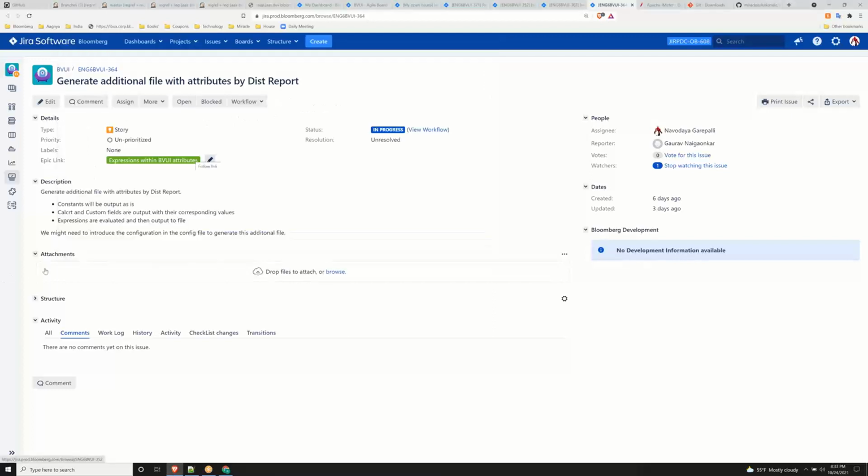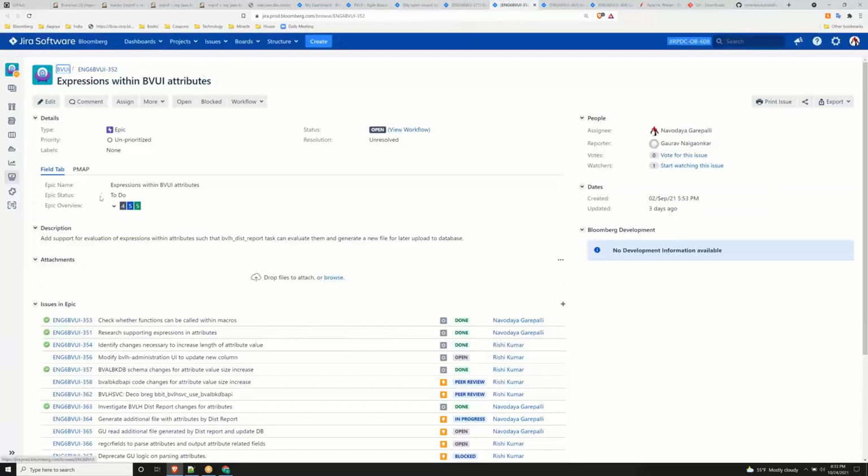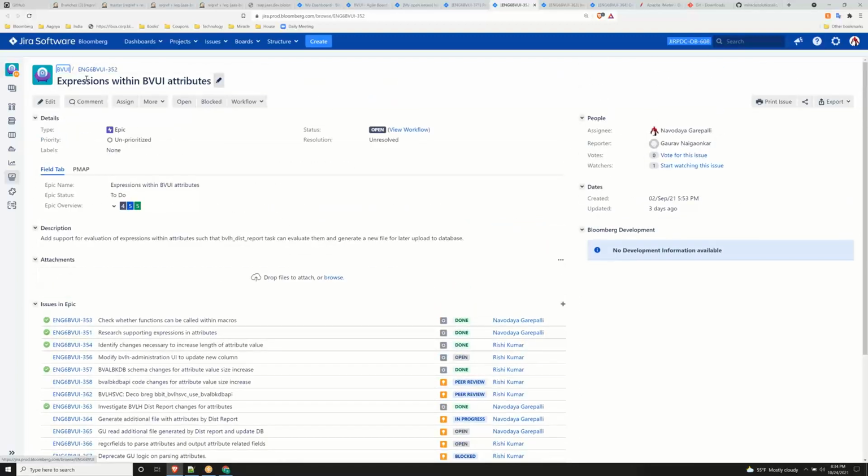So let's say there's a major project that is coming out. This is an epic. You can see the type is an epic here, and as you can see, this has multiple child tickets below it. This gives you a major project description within a certain product.